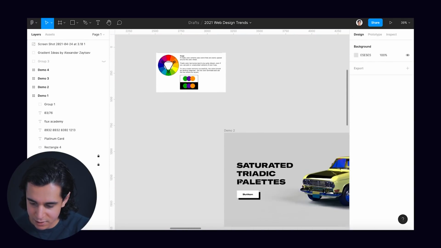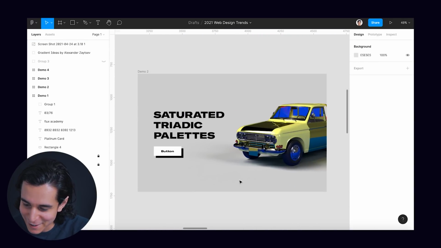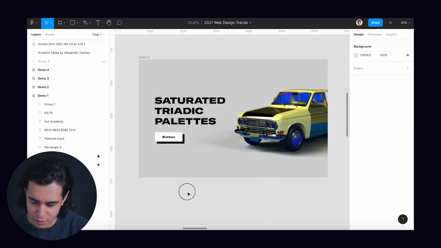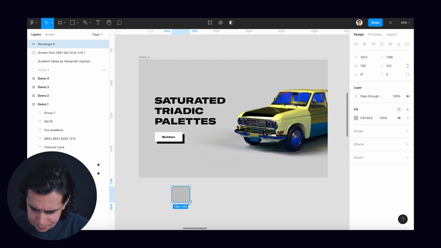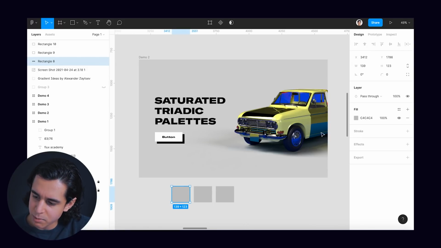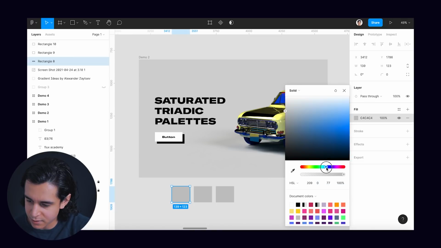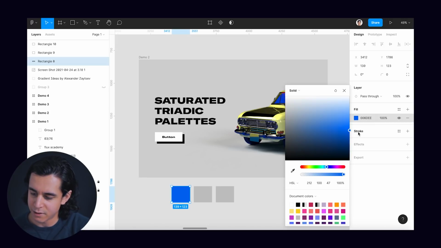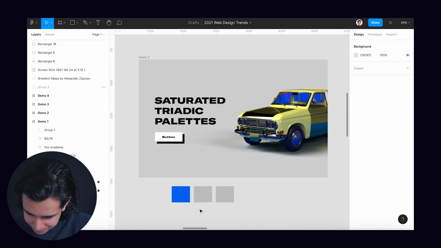So let's go ahead, and I've got this dull layout here. We'll create one of these super saturated retro triadic color palettes. And so we need three colors. We're going to do a red, blue, yellow here. So let's start with blue. Blue, I'm thinking somewhere around here, maybe. Of course, it needs to be fully saturated. And it'll sit somewhere between 35 and 75, as I said. That looks to be about right.